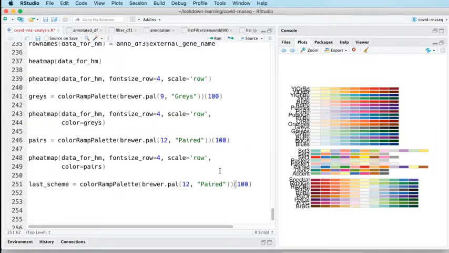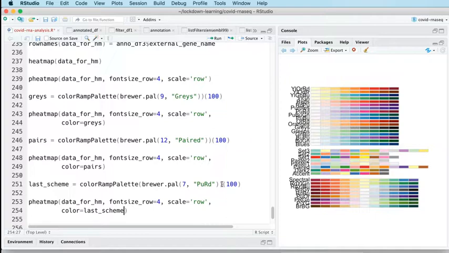We're going to get from the PURD, and we're going to get 7 of those colors. And then we're going to replot our heat map, and our color is going to be that.